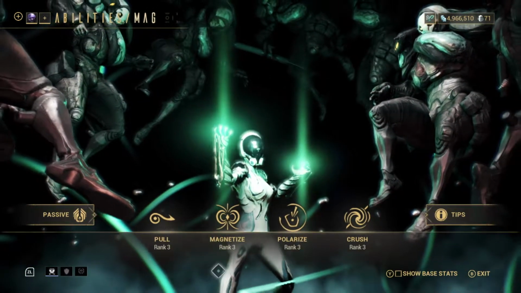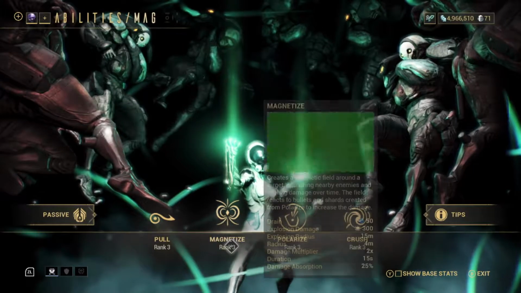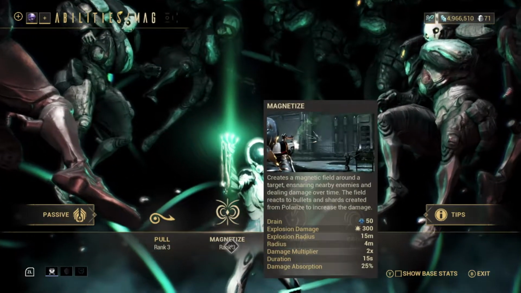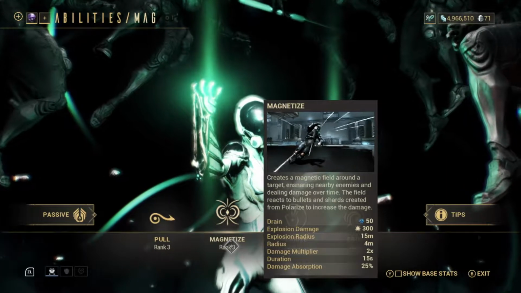Alright, Mag's 2 is going to be called Magnetize, and this is one of her more important abilities. It's essential in her kit, so we're going to go into that. So her 2, Magnetize. This creates a magnetic field around a target, ensnaring nearby enemies and dealing damage over time. The field reacts to bullets and shards created from Polarize to increase the damage.